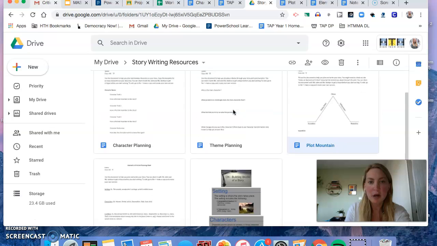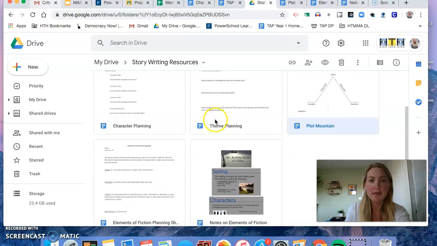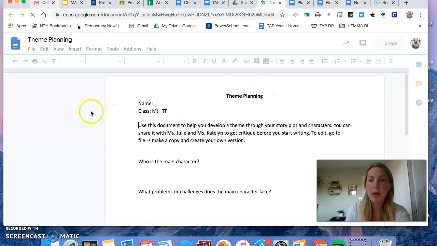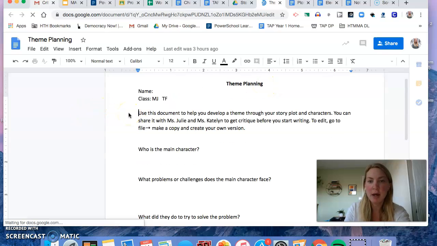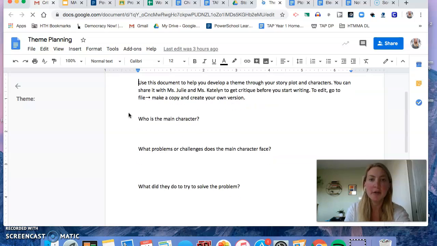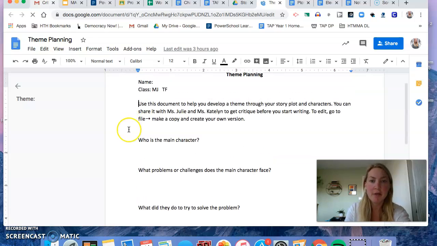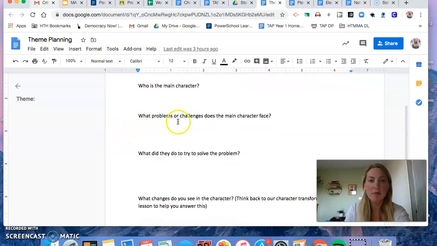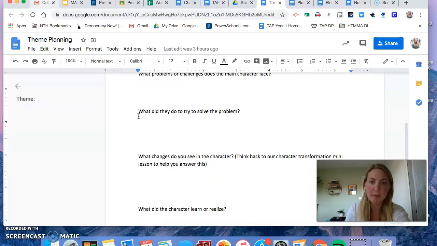The next document that you can use is this theme planning document. And this will help you make sure that you're using your characters and your story to convey your theme. So you'll type out who your main character is, the problems or challenges that your main character faces, and you'll think about how that relates to your thesis and helps prove your thesis.